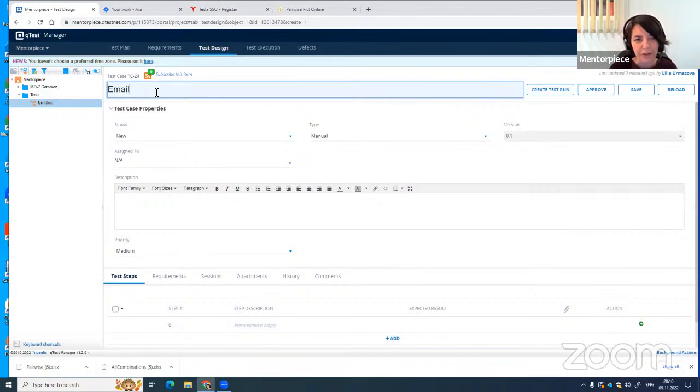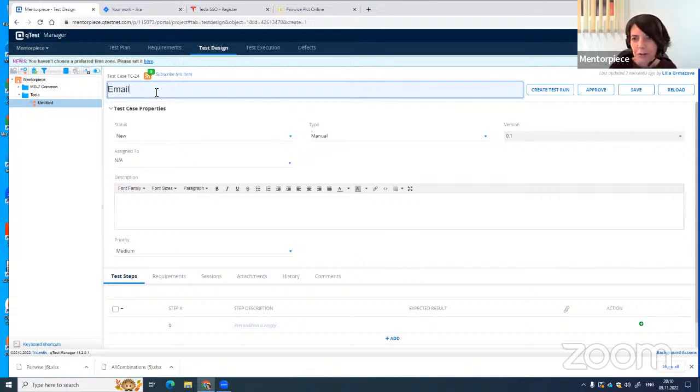Let's describe our test case. This is the title. If you saw our previous stream, you probably remember the rules about how to name a test case, how to describe a test case, and how to describe steps inside the test case. But if you didn't, I will repeat shortly how we should fill in all that information about the test case.